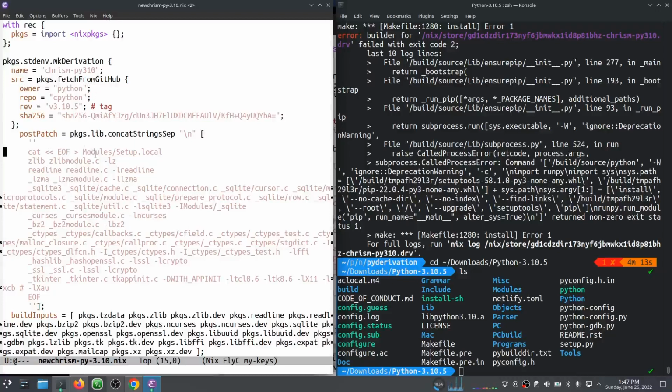Put a file with these contents in it, and these contents are a way to get around the fact that Python uses sort of this really sketchy way to go find the library dependencies it needs to build these optional modules.